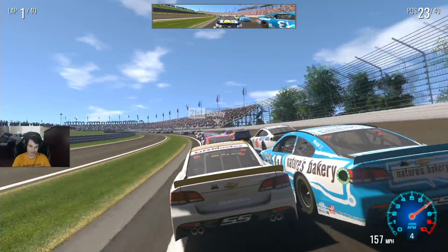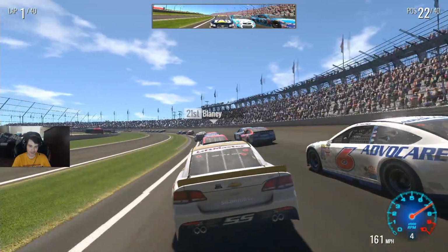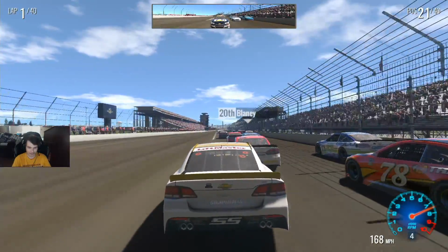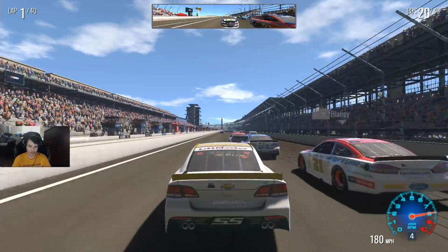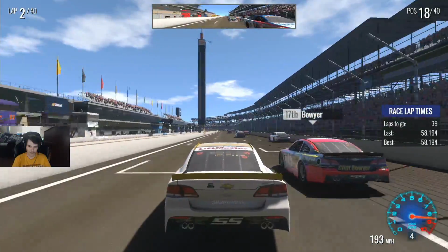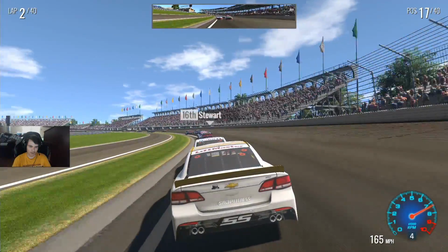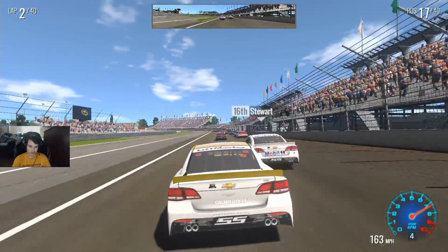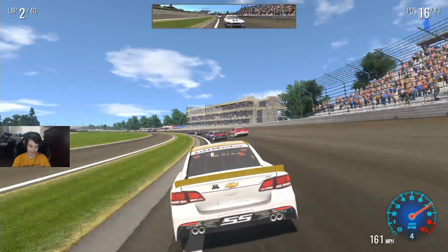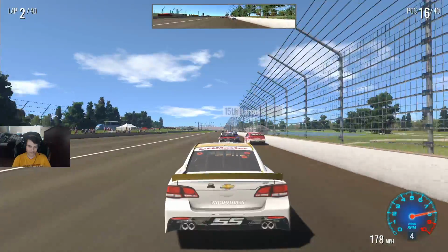I've been here quite a few times. I almost consider this track my home track, just as much as any of the tracks around me. Of course, there's no real Sprint Cup tracks in Maryland, but there are a lot of little tracks fairly close to me. But I've been here quite a few times for 2500s and a pair of Brickyards, so I plan on going back out this year. Great track to be at. Of course, good buddy Brody lives out there, and we always go to the races. It'd be pretty neat to win here in our little career mode.